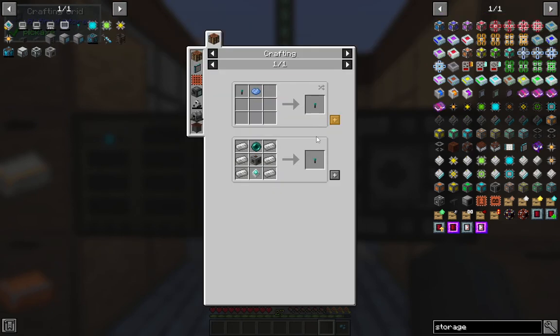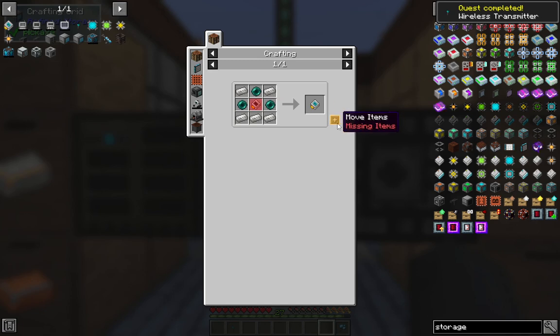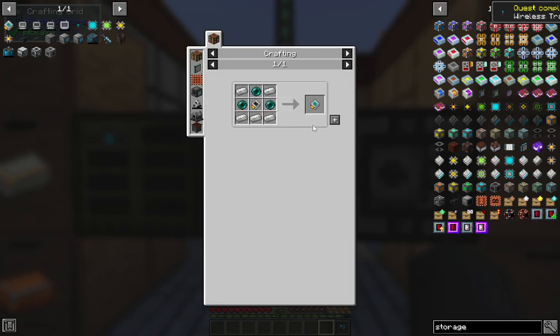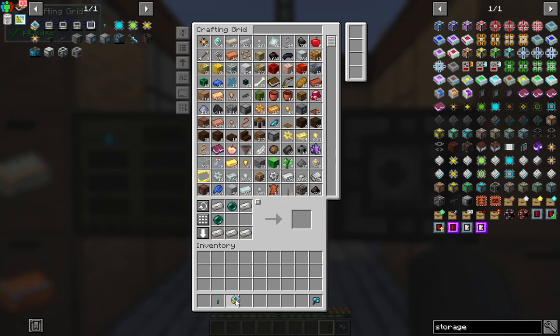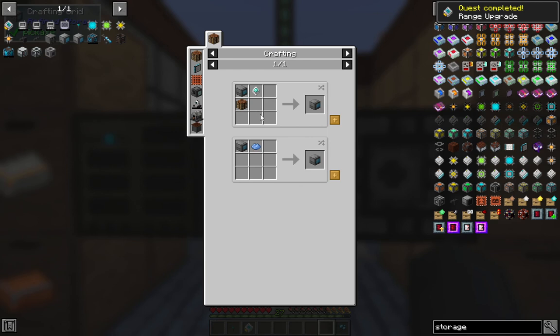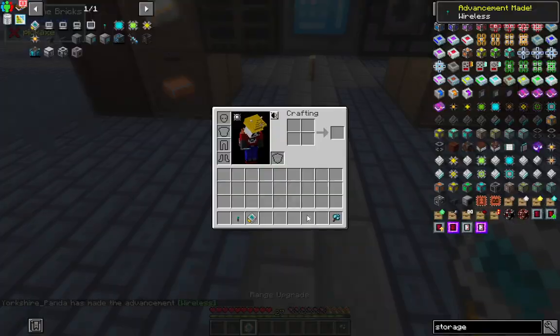So let's make a wireless transmitter. That will need a range upgrade, which needs an upgrade card. I'll only make one range upgrade because I ain't got many ender pearls. As for the wireless crafting grid, we need a grid. So I need more of this stuff.